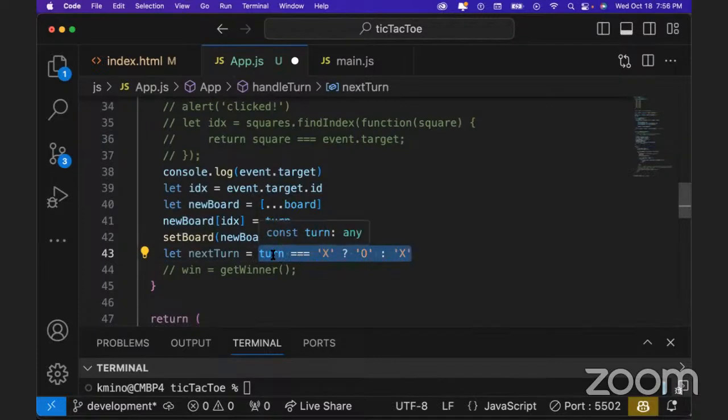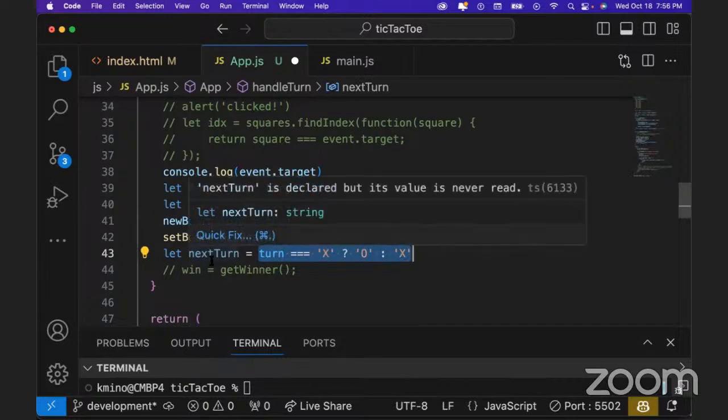Essentially, the statement that I highlighted is saying, is the turn equal to X? If it is true, the turn now should be O, or else it should be X. You could rewrite this as an if else statement, but this is just doing it in one line.